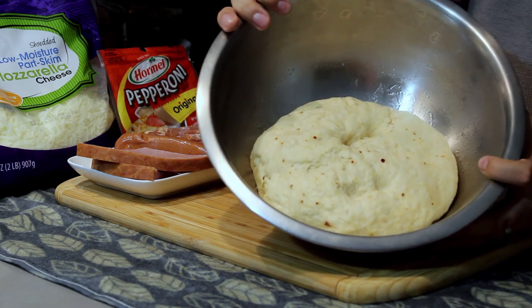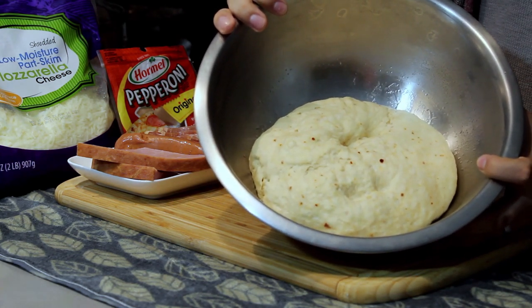It's just 3 cups of flour, 1 cup of water, 1 pack of instant dry yeast, 1 tablespoon of salt or garlic salt or whatever you want, 1 teaspoon of sugar, and 2 tablespoons of oil. Usually olive oil, but if you don't got olive oil, it's okay. You're gonna put that in a food processor, or you're gonna mix it by hand, and then you're gonna let it rest. What we usually do is 3 hours. You can do as little as an hour if you don't have the time.